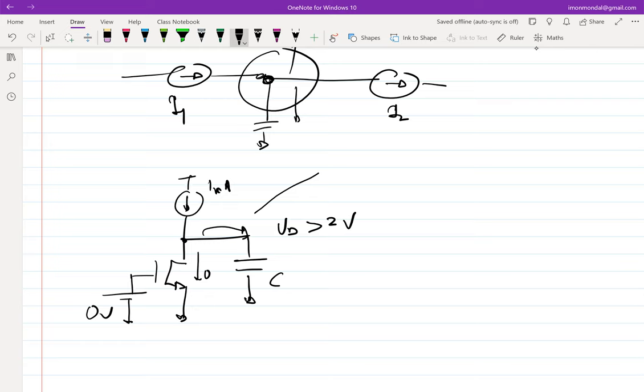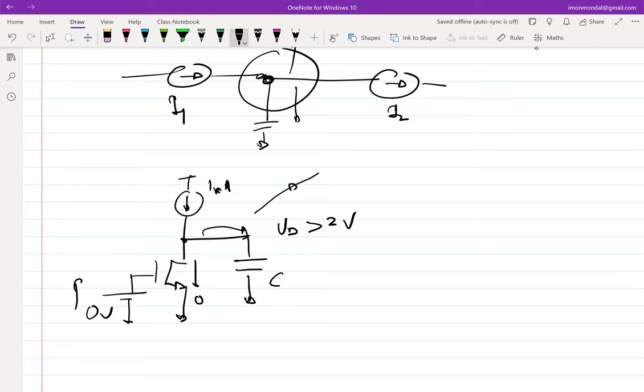So do you agree with the fact that if I start with 0 volt, this capacitor voltage will keep rising, and if I keep it at 0 volt, this capacitor voltage will keep rising till infinity, right? This is not helpful. So what should I do? I see that drain voltage is increasing, which means the conclusion at the back of my mind is my current source transistor is weaker. So I'll make the transistor stronger. How do I make the transistor stronger? By increasing VGS.